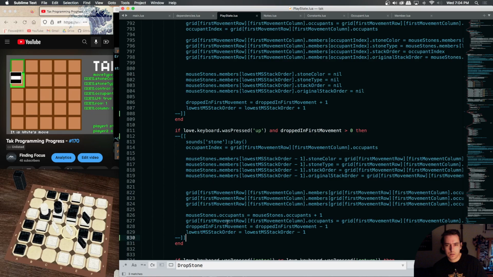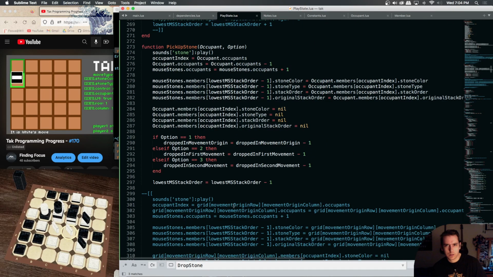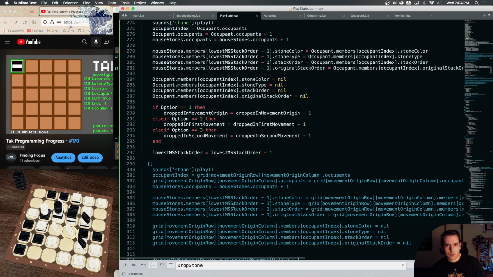We're decrementing our first movement and decrementing our lowest milestone stack order. And if we take a look at our function here of our pickup stone, the last thing we do is, yeah, we don't do any of these things. So instead of doing our movement origin and lowest milestone stack order, what are we missing?